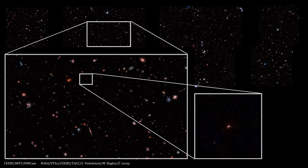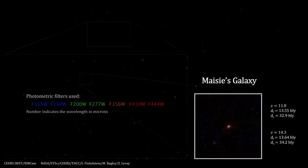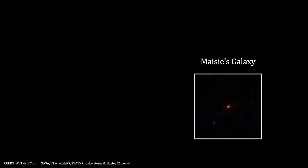Searching for the oldest galaxies, the CEERS team looks for redshift greater than 12. In one of the large panels, they may have found one. The team named this object Maisie's Galaxy. It might be one of the earliest galaxies ever observed, with a redshift between 11.8 and 14.3. Due to a shortage of Webb telescope time needed to do a spectroscopic analysis — to directly measure the light's shift to the red — a photometric technique was used instead, which uses brightness readings across various filters. The more precise spectroscopic data from Webb should be available soon.